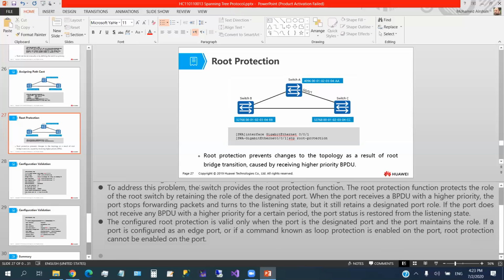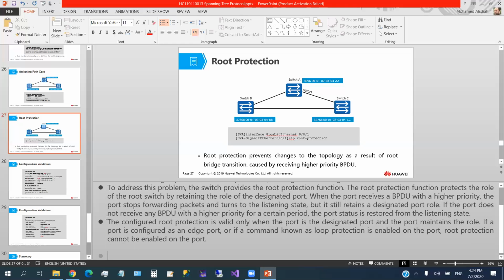To address this problem, the switch provides the root protection function. The root protection function protects the role of the root switch by retaining the role of the designated port. When the port receives a BPDU with a higher priority, the port stops forwarding packets and turns to the listening state, but it still retains the designated port role.